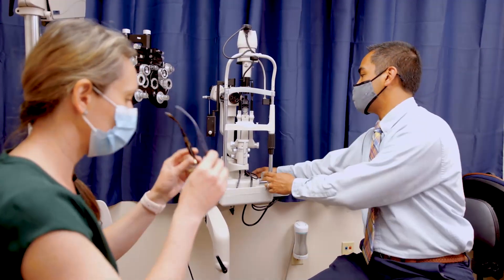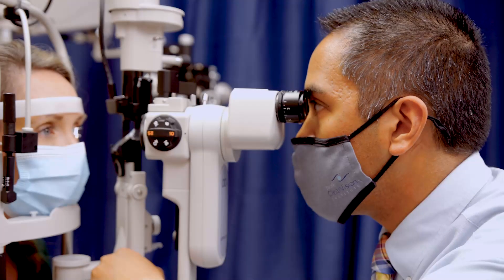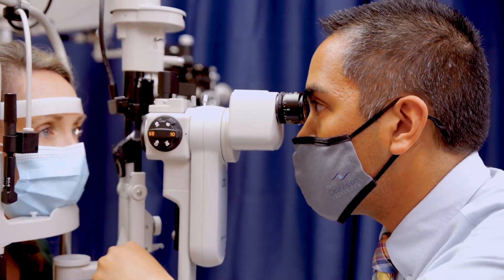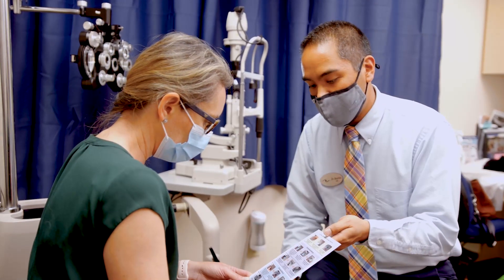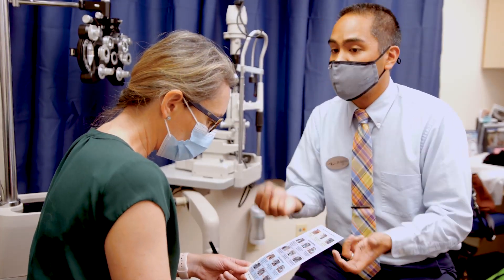However, there are some medical conditions that disrupt normal vision through glasses, and medical contact lenses are the standard of care, providing a level of visual performance that glasses cannot. Medical contact lenses come in a variety of sizes, shapes, and materials — from small and large diameter rigid lenses, to clear or colored soft lenses, to a hybrid form that combines the two. While they are all different, the similarities are that these lenses are custom designed for the patient and the condition they are indicated for, and as such are prescribed by a medical contact lens specialist.